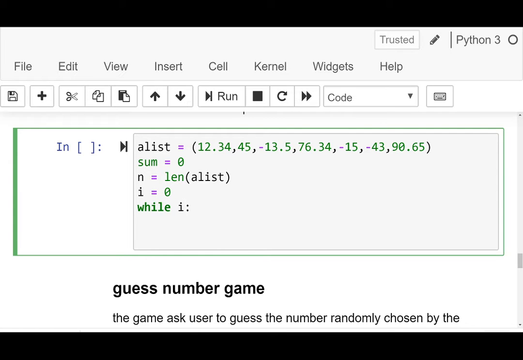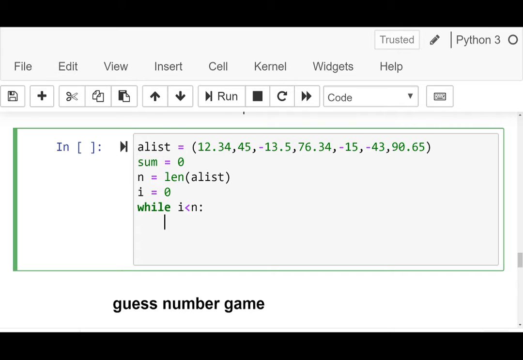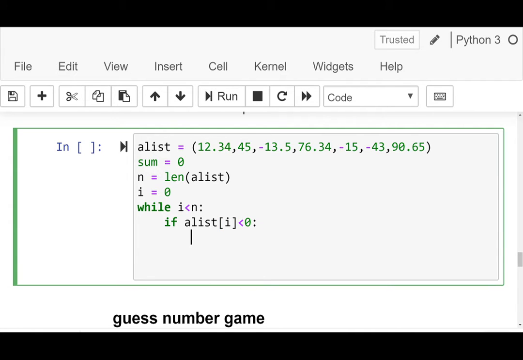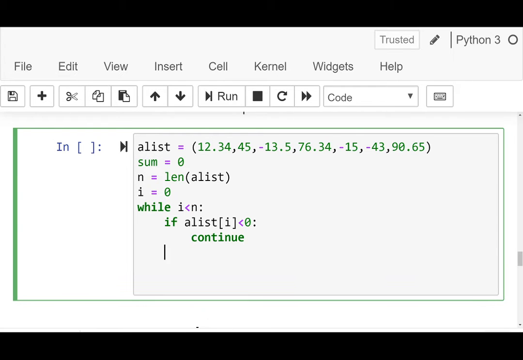We just want to sum all the positive numbers. So if list I is less than 0, then we will continue. If this condition is not satisfied, we will not meet the condition.